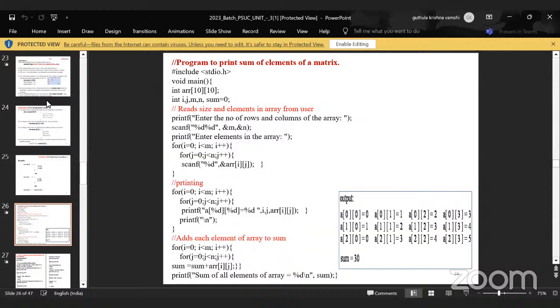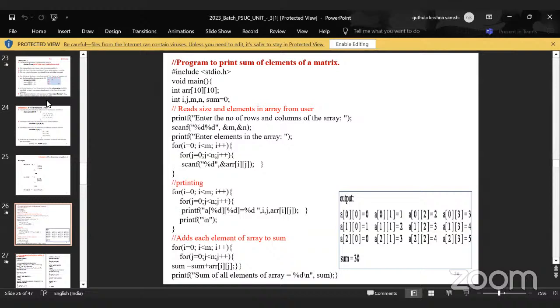Now coming to the next one, J equal to 0, and J is less than n. What is the n value? 4. 0 is less than 4, true or false? True. What will it print? a of %d %d is equal to %d.